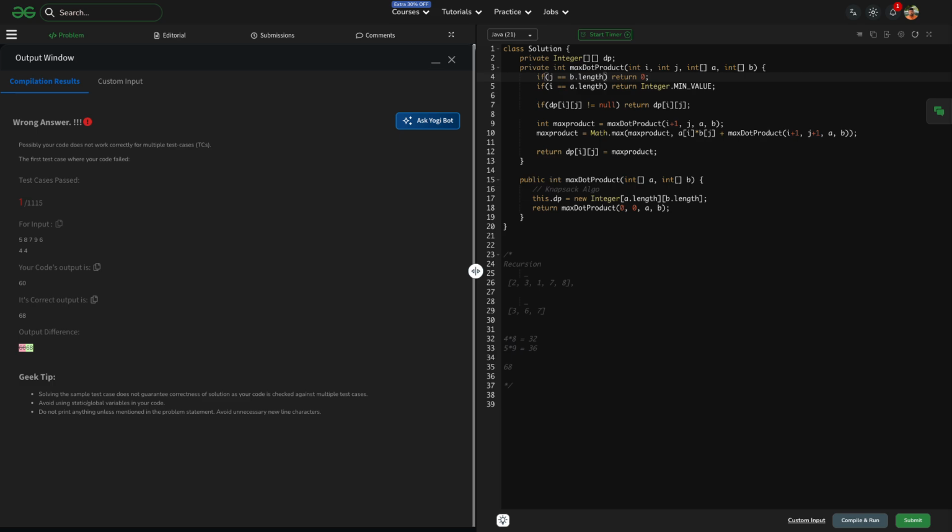What if i was 0? If we encounter j as 0, which means we have already processed all the elements of the second array, and i still stands somewhere, we can insert all the zeros over here and simply return 0.